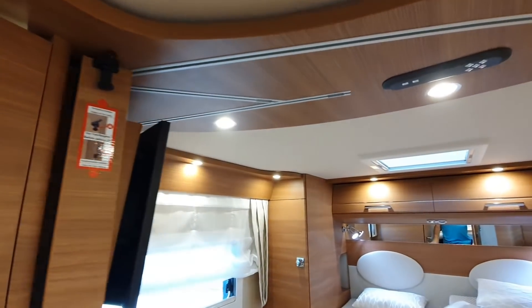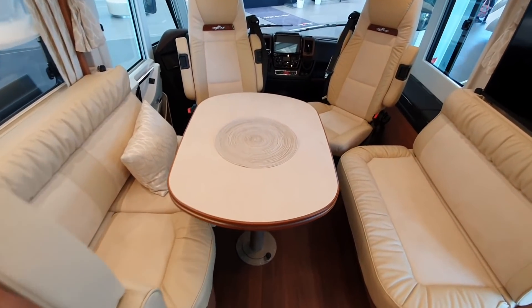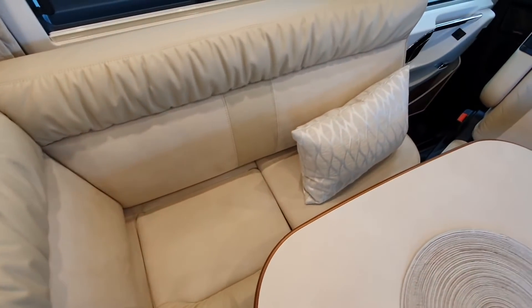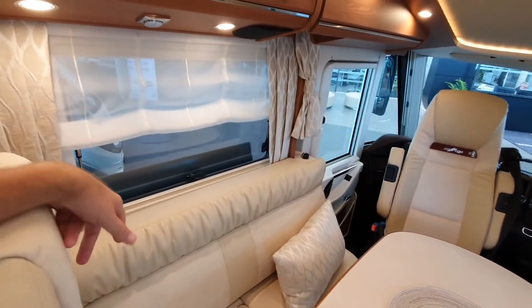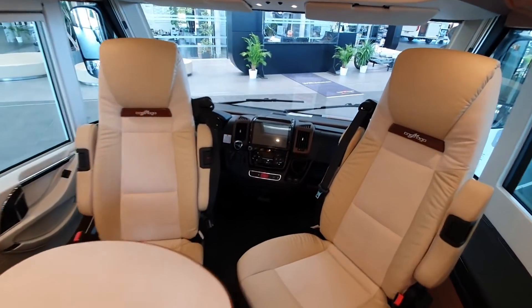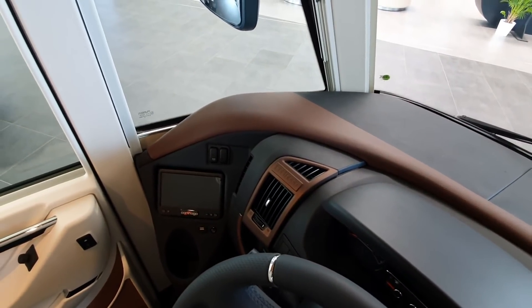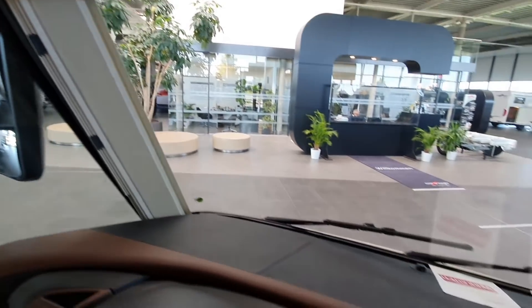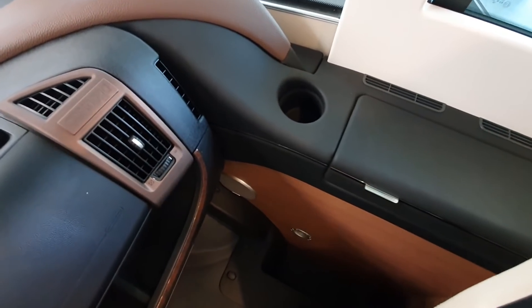My own feeling is a curtain would do it much more easily — of course a curtain doesn't have the same elegance, and to somebody who's going to spend this type of money on a vehicle, that matters. Let's go to the front. Up front we've got this face-to-face seating arrangement — a great way of sitting. It's sort of a lounge, actually. You can lounge looking out the front, or stick your head around and see the television. This vehicle is on a Fiat base. You've got the reversing camera down there and these big bus-type windows. Here the black continues from the bodywork colour into the sideboard, under which you've also got some storage.